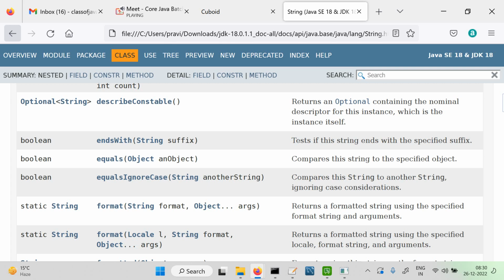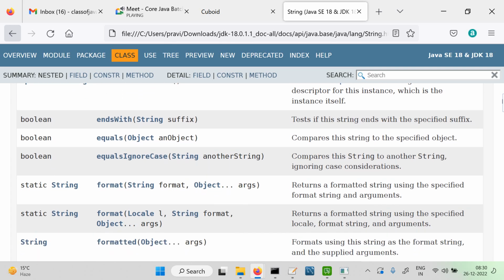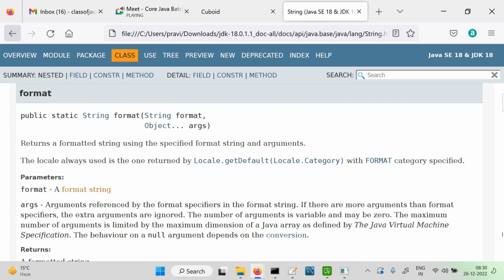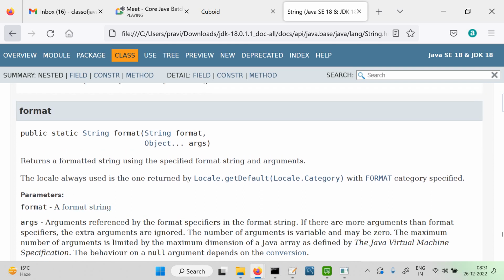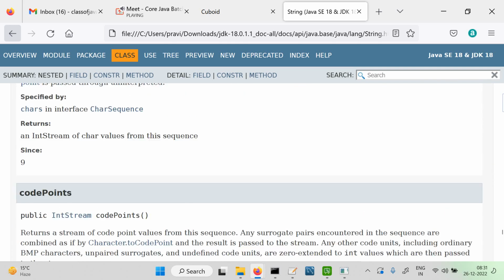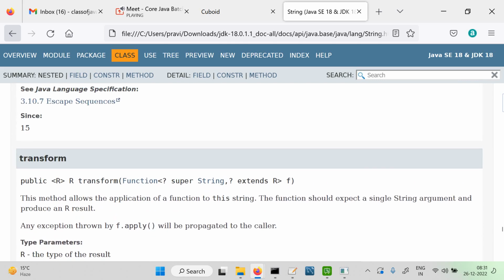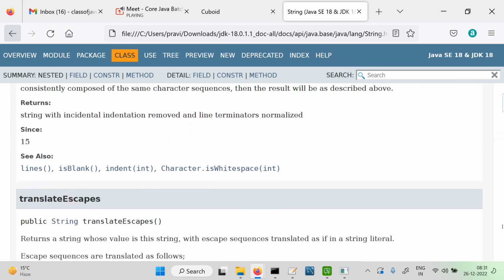So this is that format method basically. Okay, so format returns a formatted string using the specified format string and the arguments. So exactly like the printf, right? C has the printf, same printf, but capture as a string. Of course, I forgot to mention, if you look at it on the top, this is declared to be a final class again.